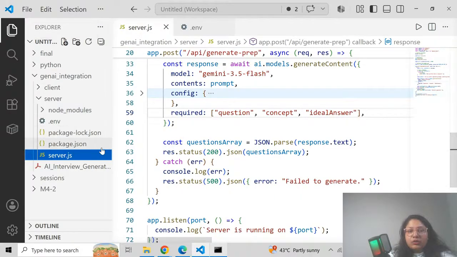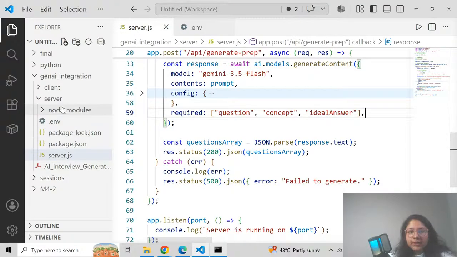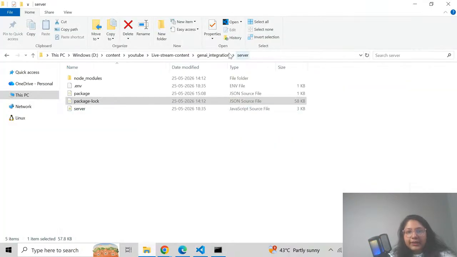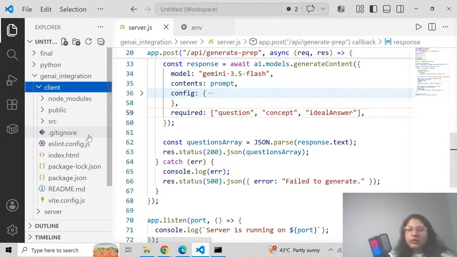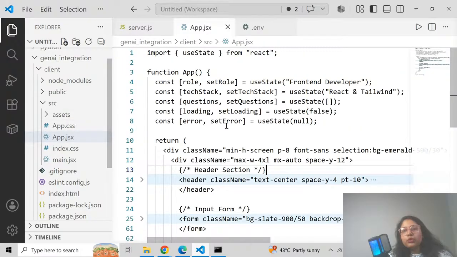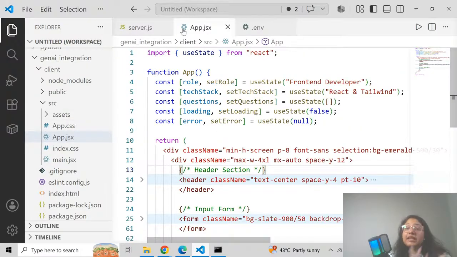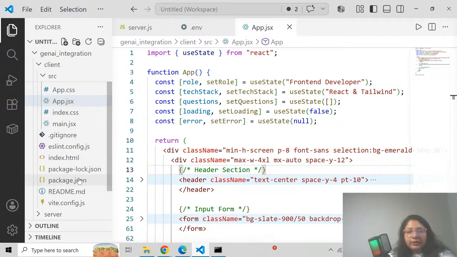For now, since I'm covering backend and front end, I'll do it in the client itself. I'll run my client server also. The client server code is a bit pre-structured. I've written the backend completely because I didn't want to spend too much time on the Tailwind and CSS part. But I'll quickly walk you through what I've added here.